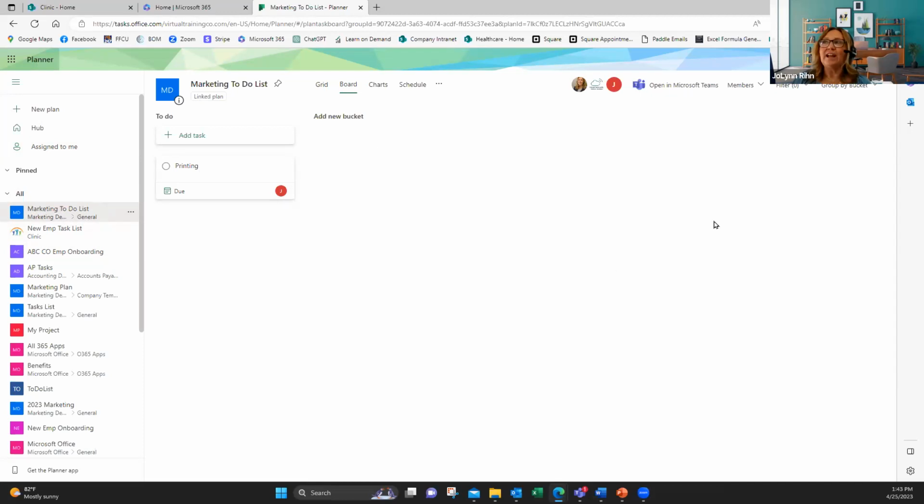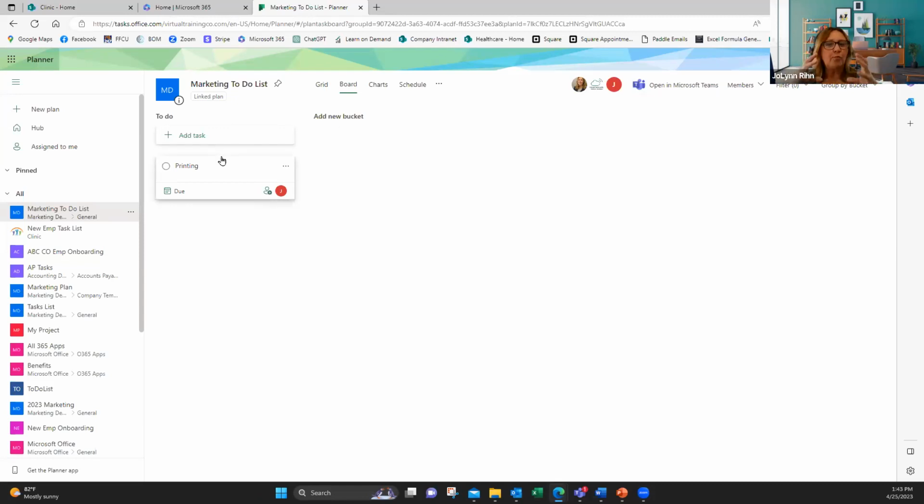Okay. But what you're seeing on the right-hand side, which I don't have a lot of tasks in this one yet, but you can see the name of it up at the top. You would see the profile image coming from the account or from the team that it's associated with. And then I have this column called To Do. Then I have a column on the right, which there isn't anything in at the moment, called Add New Bucket. Let me describe what that is. So we have these two columns right now. One is called To Do, one is called Add New Bucket.